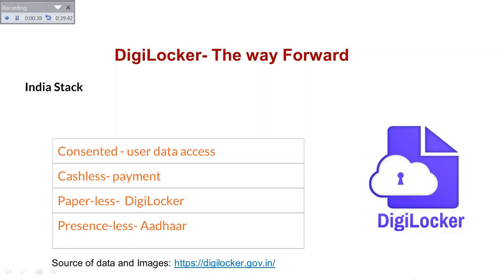Okay. Now the next step is actually DigiLocker, which is paperless. That means when you want to submit a document to somebody, you don't have to worry about giving a physical document and authenticating it. It is paperless. So now we have presence-less authentication. That means it will verify that you are the person you are claiming to be. And it also allows paperless sharing of documents, where it shows that the documents you have submitted are actually authentic. And we also have above that things like cashless payment and consented. These are the two things that I will cover later.